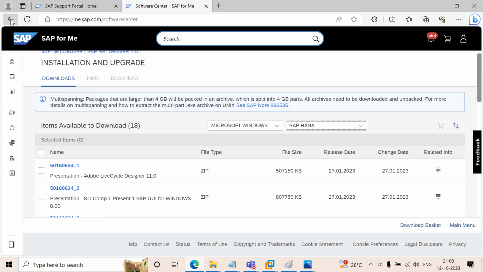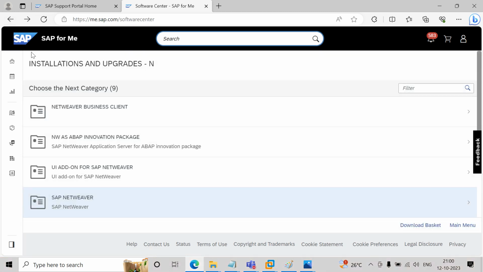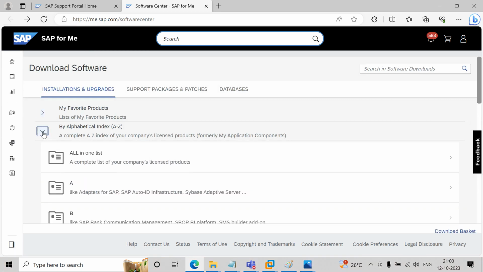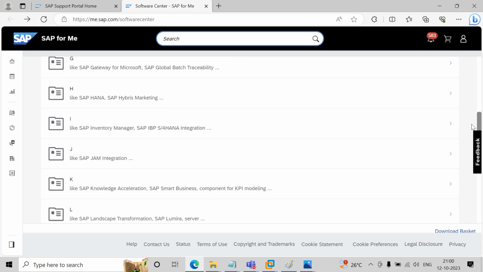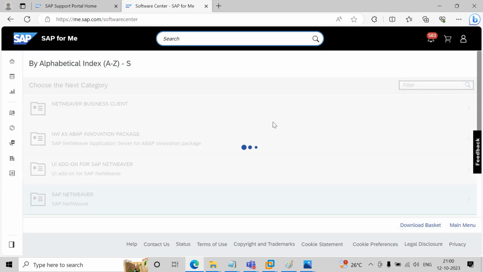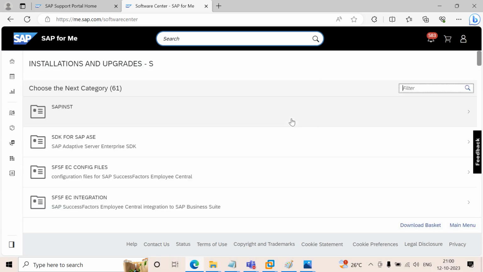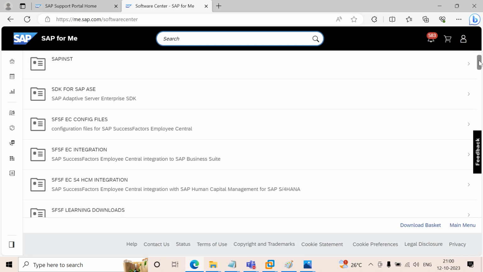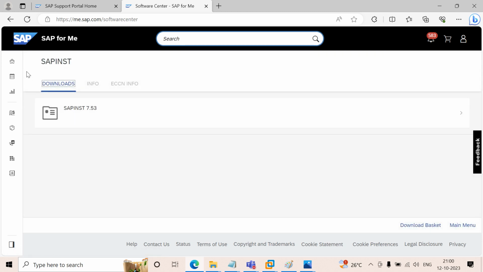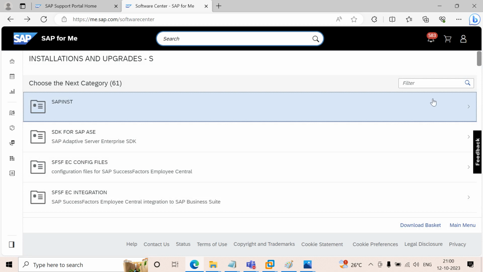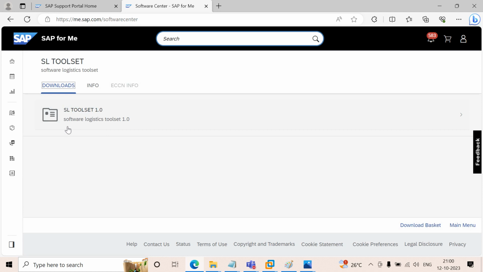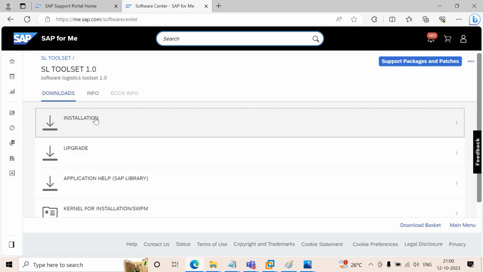Okay, fine. Now your SWPM you need to install, right? You need to download your SWPM. You'll get that in the software logistics toolkit. Yes, go to the SL toolkit option, and from the installation master also you can get it, I think. We'll check. SAP toolkit, SAP tool set, yes. There you'll get your SWPM installation.